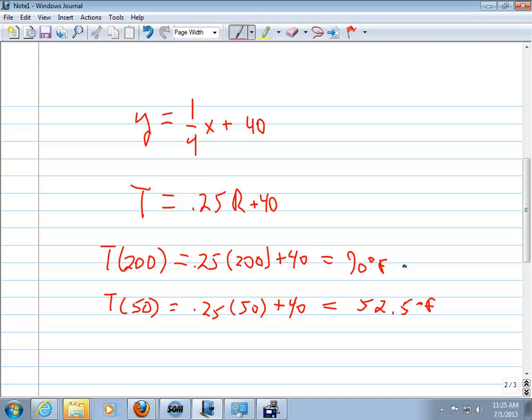Right? That's it. Now, what that forces you to do is throw in units. So if there are units in the question, there are units in the answer. When you verbalize it, it doesn't make sense to say the chirp rate is 200 and the temperature is 90. 90 what? Kelvin? Celsius? Centigrade? Doesn't make sense. If there are units in the question, there's got to be units in the answer. You should verbalize your final answer every time you're done with a word problem.